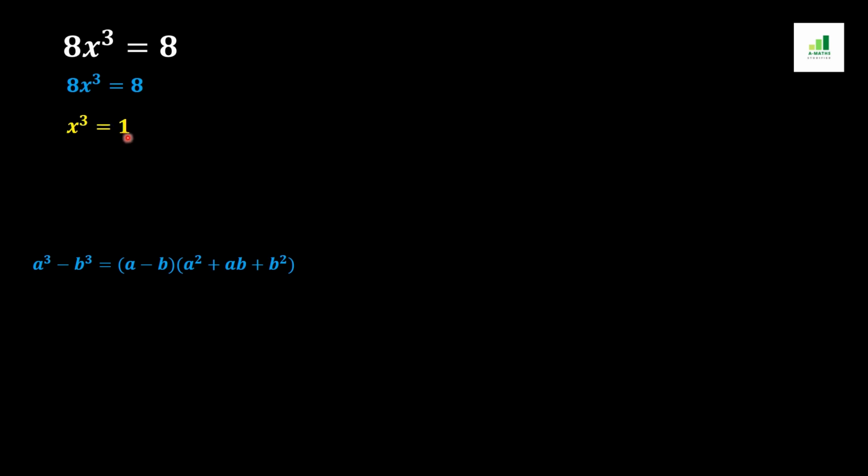Now in the next step, this 1 will move to the other side of the equation and it will convert into -1, and equal to 0 will come out after moving this 1 to the other side. So in the next step we can write this equation as x cube minus 1 will remain the same, but this 1 can be written as 1 to the power cube in order to make the a cube minus b cube formula.